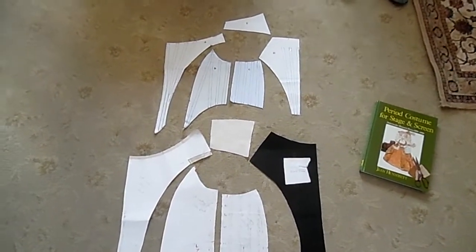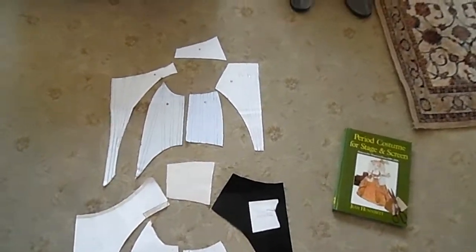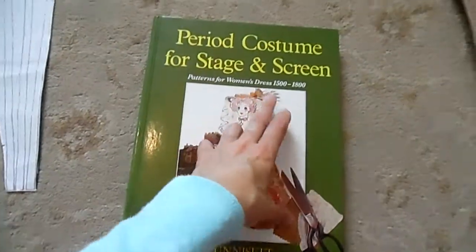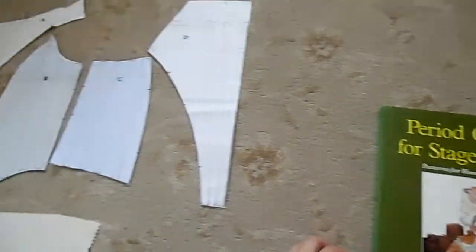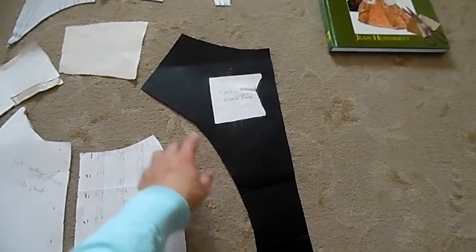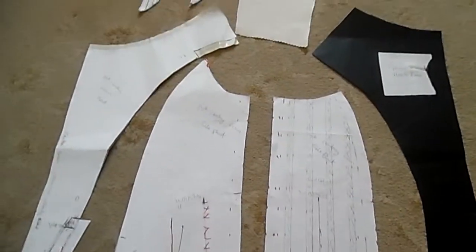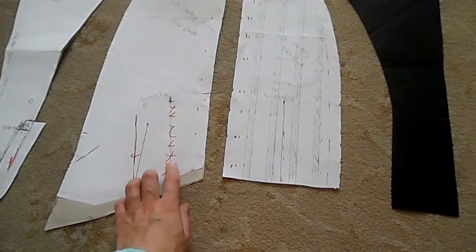Welcome to the making of my 17th century gown based on the one from the film The Man in the Iron Mask. I've got here my pattern pieces. I started off with the pattern pieces from the Jean Hunnisett Period Costume book, women's dress 1500 to 1800. The original pieces all come without seam allowances. You can see the revised pieces made to fit me — the front and back sections didn't really alter too much, though I've raised that seam a bit to match the original. I've had to add more to the bottom because I need tassets, which we will see later in the video.